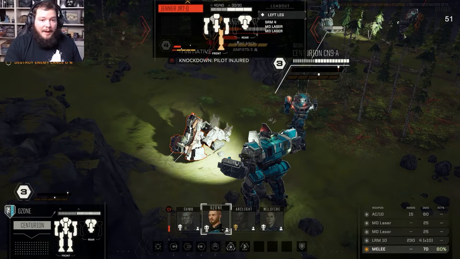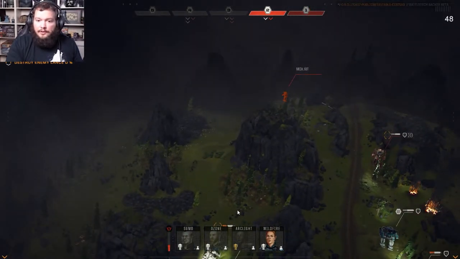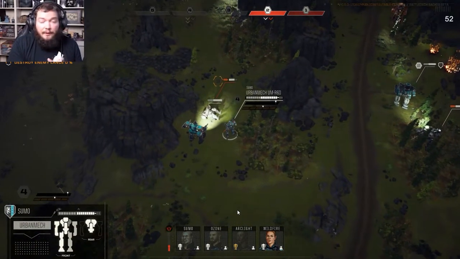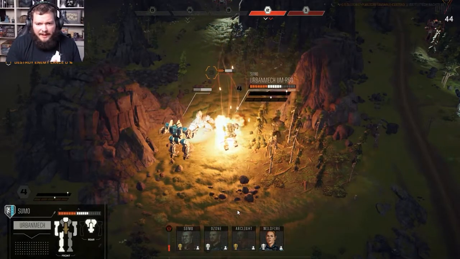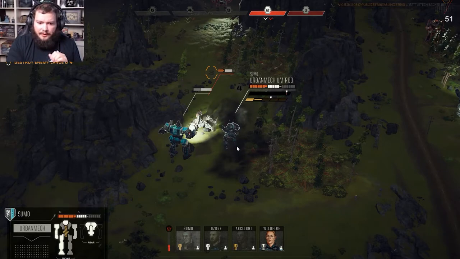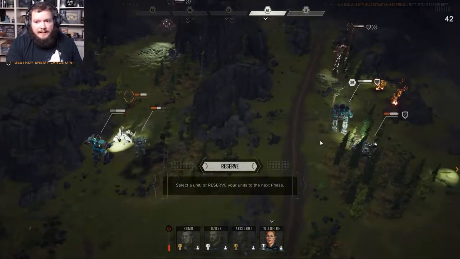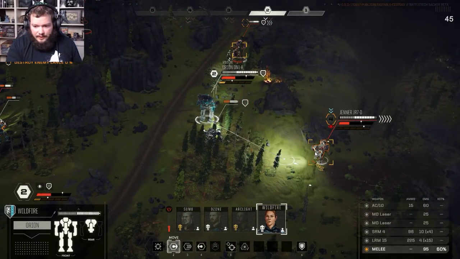We even got a pilot injury and a minus inch. Oh! So pilot injuries now give you drawbacks. Okay, I did not know that. There was a new patch. I didn't read the patch notes, which I'm sorry about. Oh my god, that's actually a lot of damage in our center. That's not good.